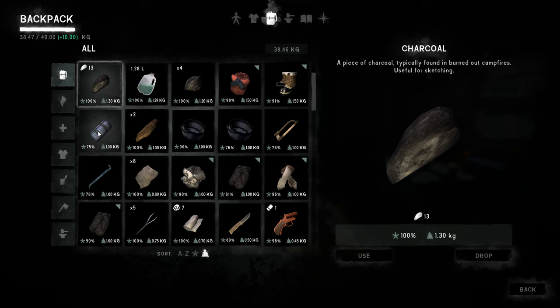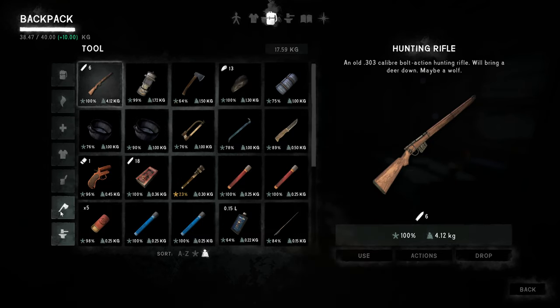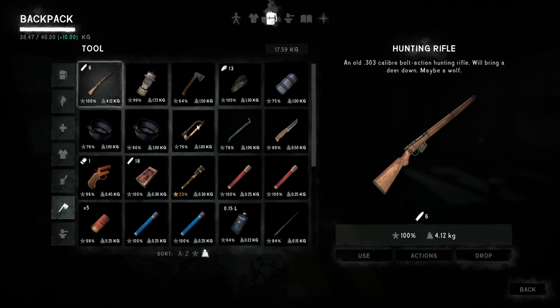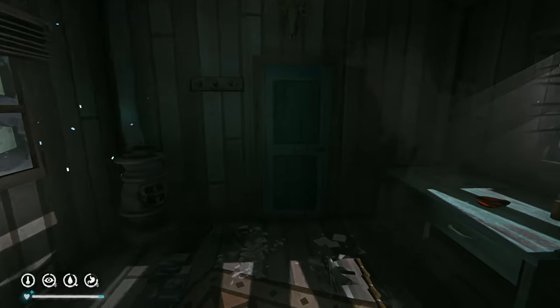I won't say we're bringing the bare essentials, but we're bringing most of what we need. We don't have much food on us. That's going to be a bit of an issue. We'll probably have to collect some food as we go. Water's a little bit low as well. But we're going to head out here.